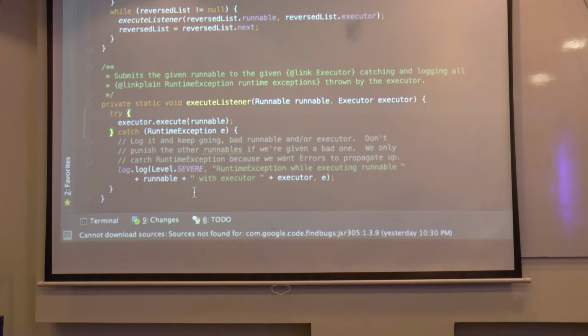It's not the listener will call. It's the executor won't throw the exception here. Come again? If you have an issue with the runnable itself, you won't get that exception. No. You need to make the distinction between the computation that we started off with and the continuations, the callbacks that I'm registering. This is about the callbacks. A callback could also fail.